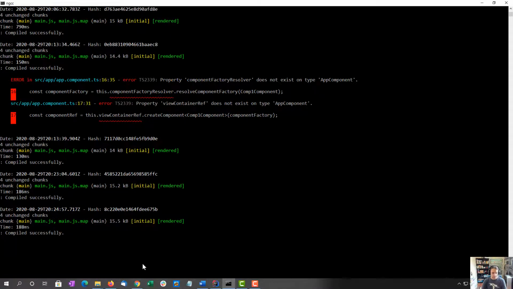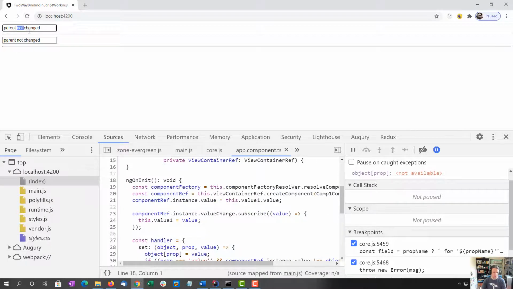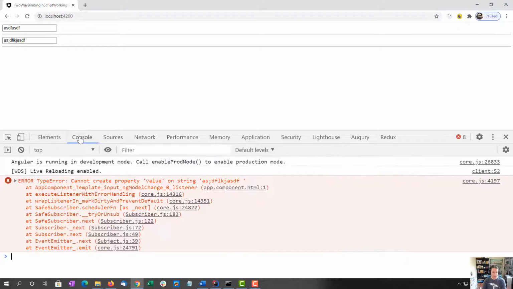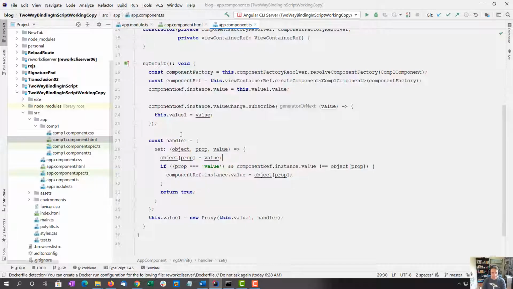So everything did compile, so let's see if this full example worked. So parent child worked fine. Ooh, so I am running into errors, so let's see what I did. Aha.